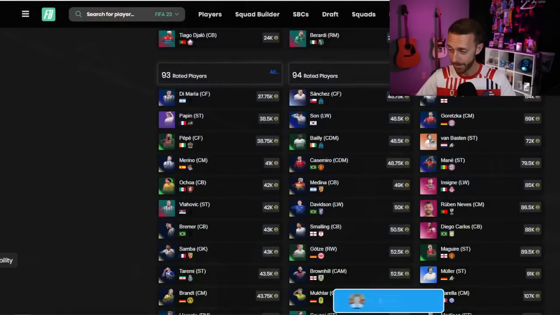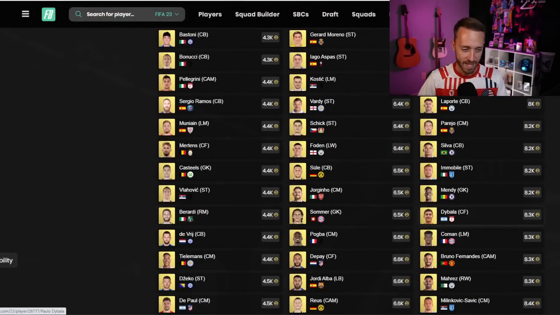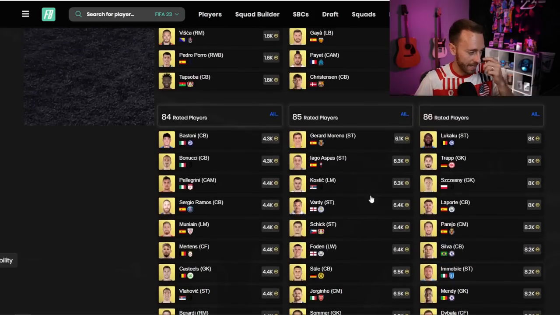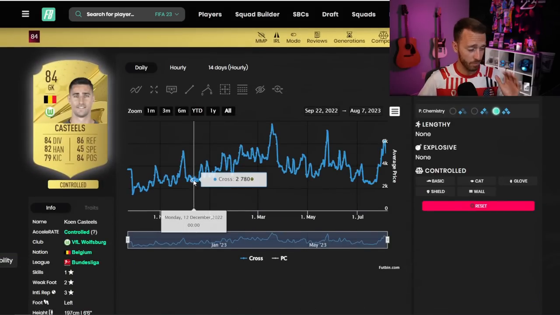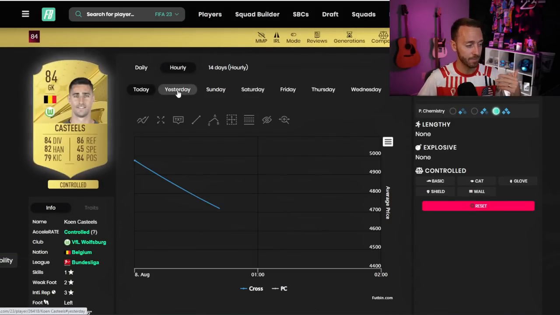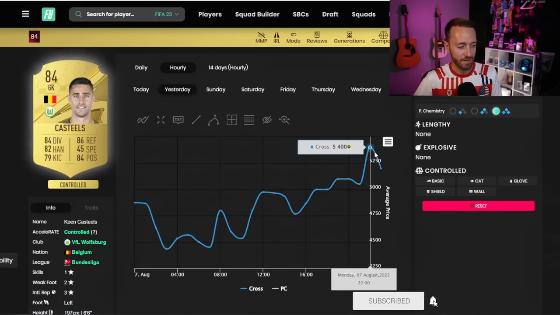Now, speaking of fodder, let's look at fodder a little bit longer, because there were some movements yesterday, but not as many movements, guys. And I think there's a couple reasons as to why that is. With the 84 times 10 being out, with the 85 times 10 coming back, and even the 80 plus player pick, just getting a lot of people involved in crafting and doing SBCs, you did have your daily fodder spike.